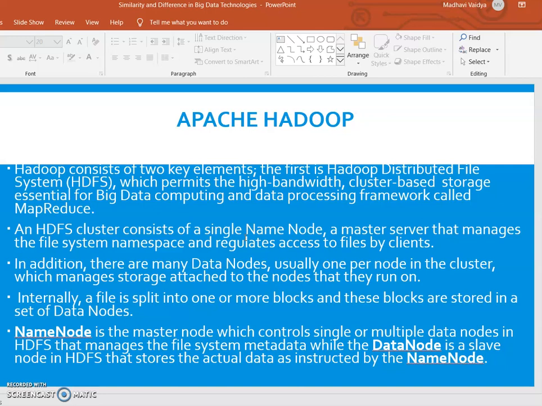We have talked about it, that the idea about it has to be given in the core-site.xml when we create the XML files, and there can be many more blocks. And I have told you all that a block is of 128 megabytes, and these blocks are stored on the data node, and the name node is a master node which looks after how it manages the file system metadata, and the data node is nothing but the slave node, and what to do with the actual data by the data node is actually instructed by the name node.